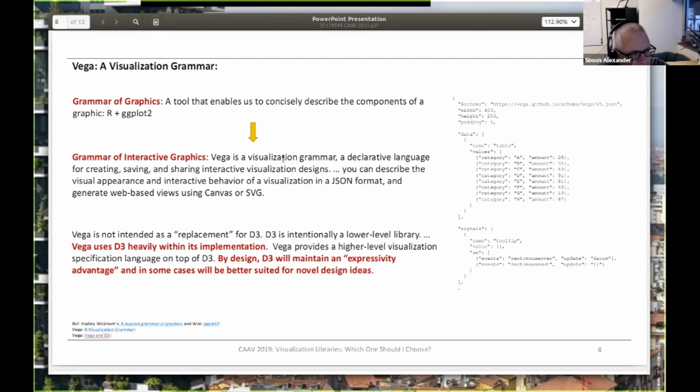Now, Vega takes this to the next step, and it's called a grammar of interactive graphics. It's the idea of moving away from the static images and introducing again those interactive elements, your sliders, your buttons, and so forth, but in a completely non-programmatic environment. The grammar is basically a JSON format file, and there's an example on the right. It has a syntax. You have to get the syntax right, otherwise it won't load. But you don't have to be a programmer, and you can build reasonably sophisticated interactive applications with it.